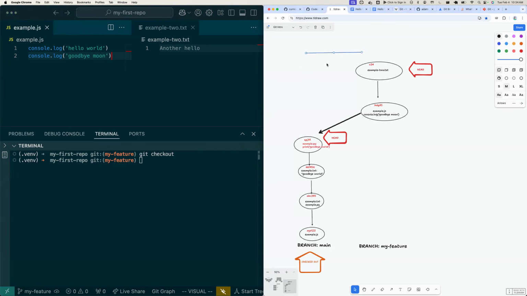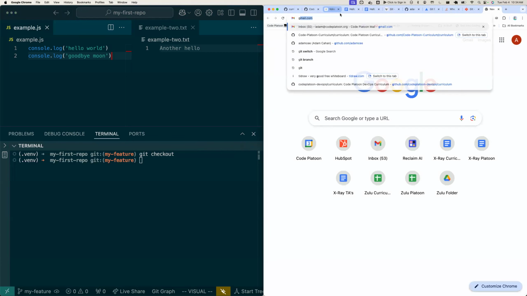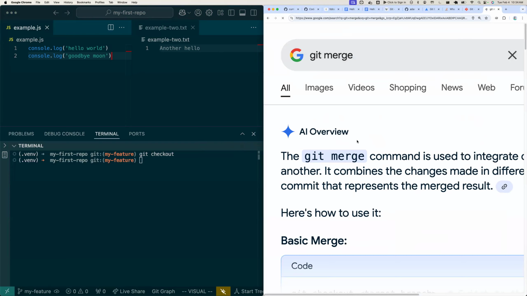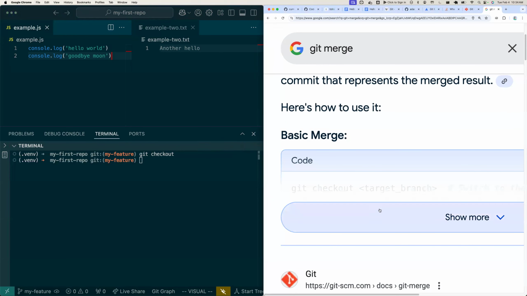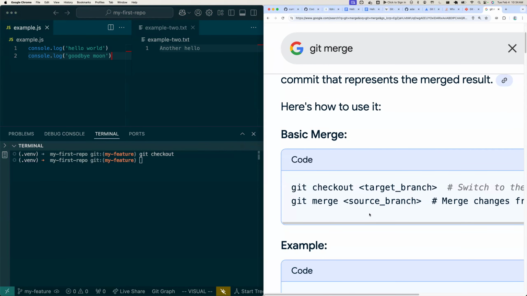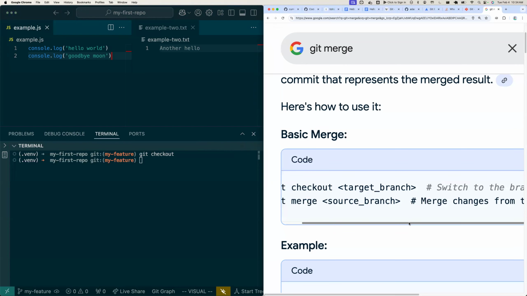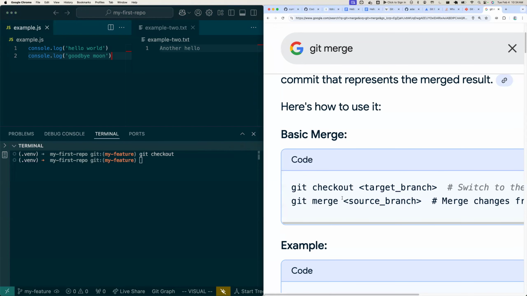With merging, let me make this arrow bigger, and let me get the name right. Yeah, source and target. That's what I wanted.